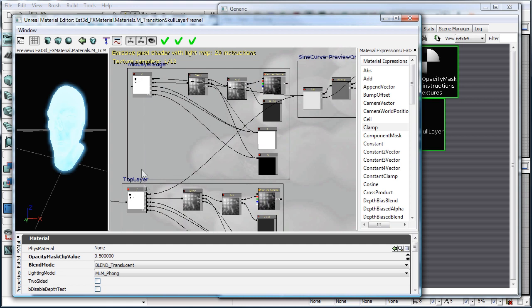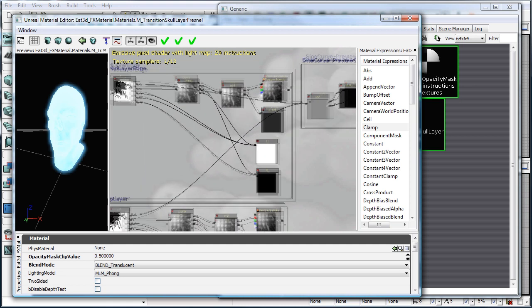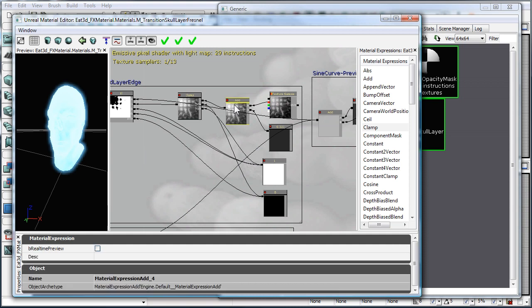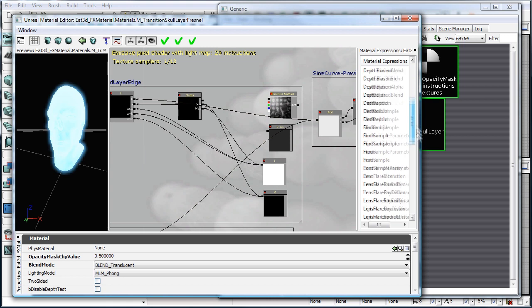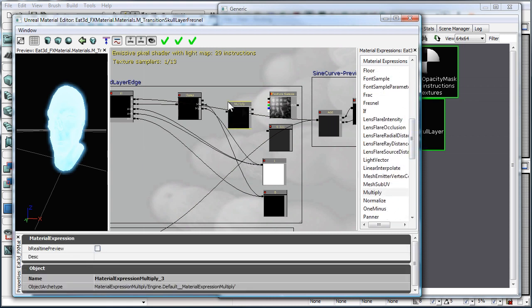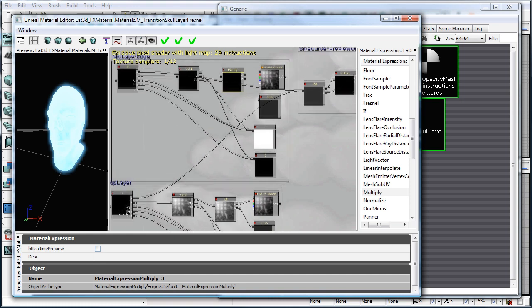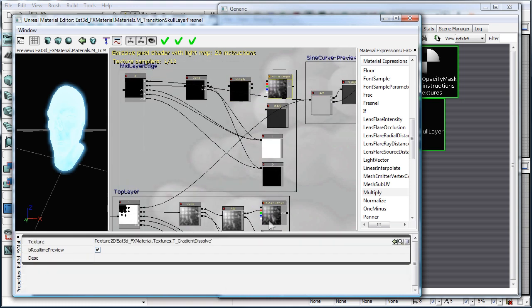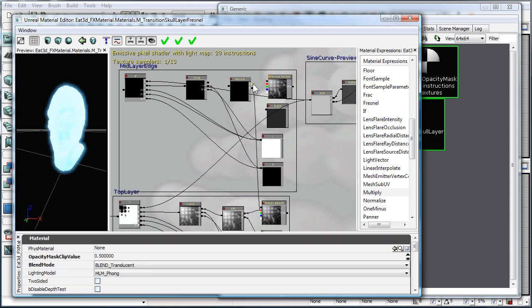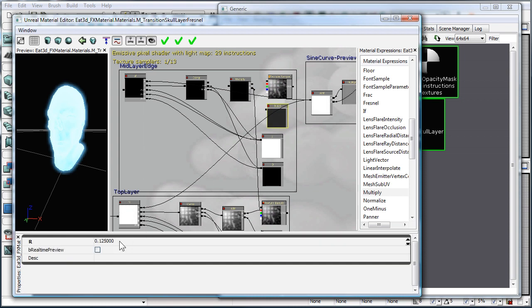So now you can see they're essentially doing the same thing. Actually, they are doing the exact same thing. What we're going to do is swap out this add here. Let's go ahead and delete it, and we are going to bring in a multiply. We don't need to have two of the same textures, so we can just drag this one up into here. And we can take this constant and give it a value of, let's say, 0.825 for now.